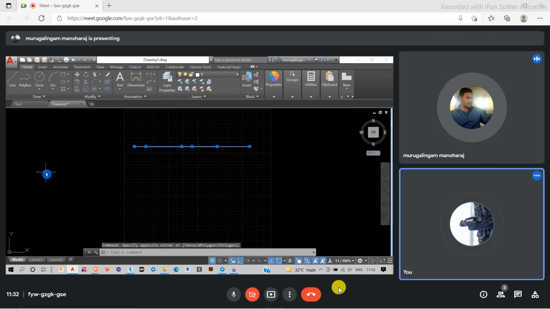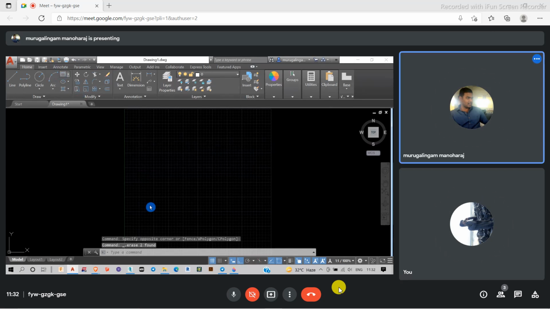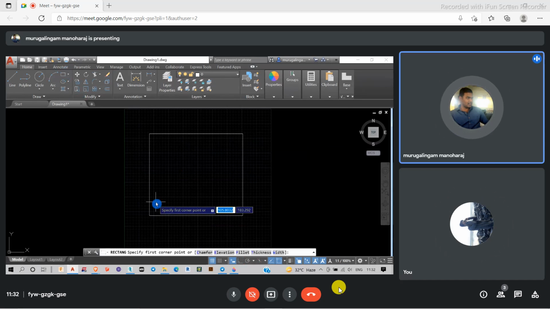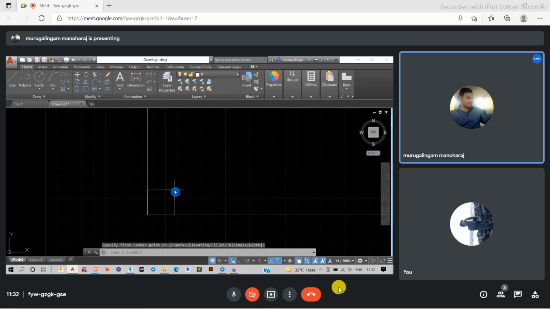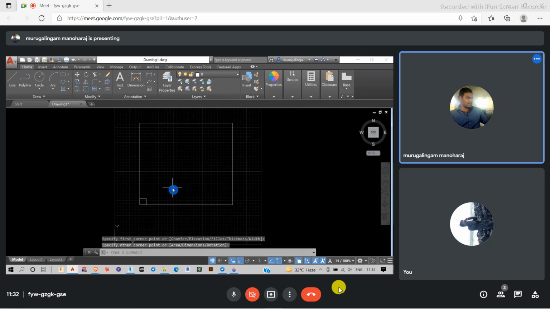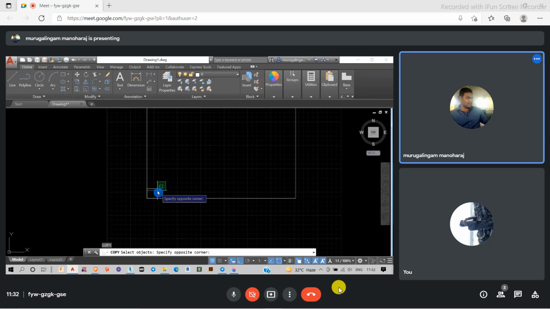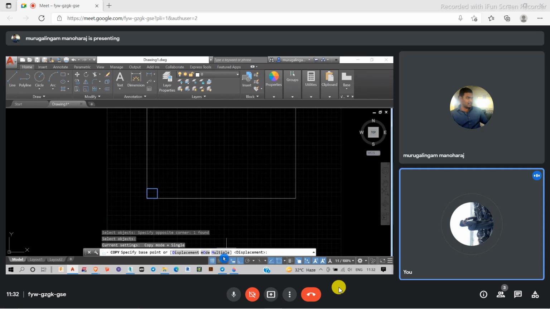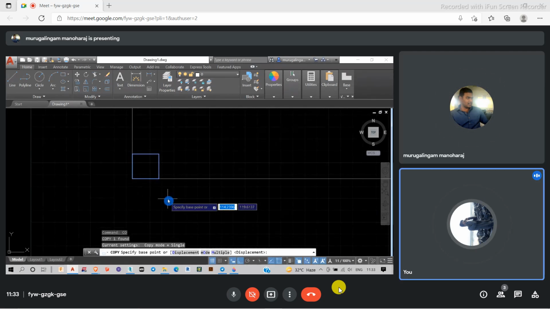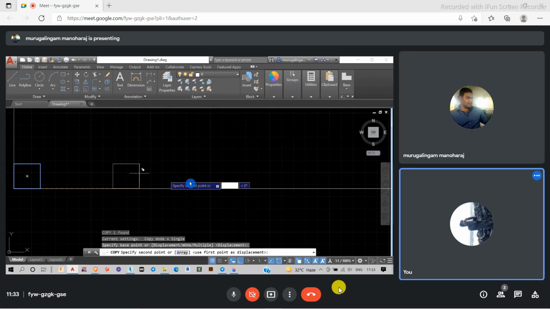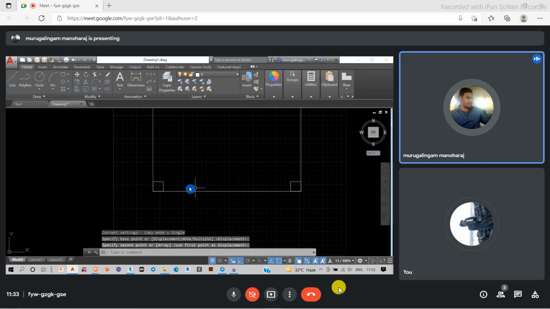Suppose I have a rectangle here. Let's say this is some kind of plan and I have my column location somewhere. So this is my column.